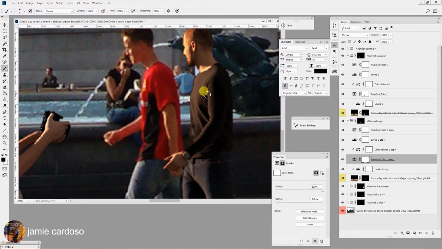Enable the brush tool and begin brushing away pixels affecting part of his body other than his skin.